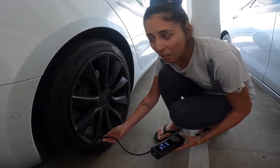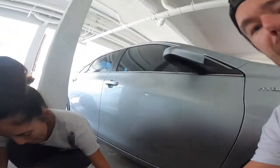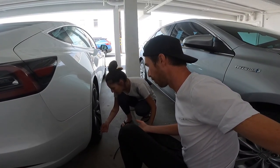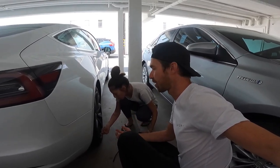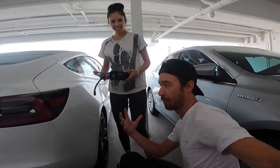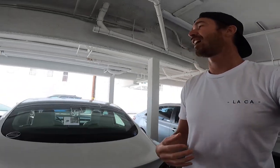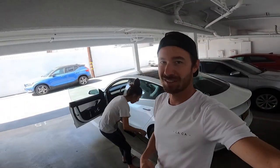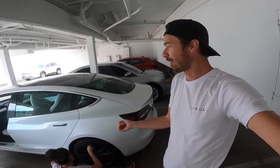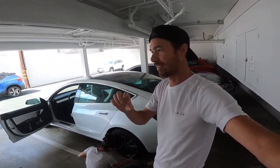It's easy if I can do it, because I've never done anything on my car. Except have Kenny do it. This thing's actually awesome. And the one thing that I like about this is that it stops once it's done at the appropriate PSI that you set it to. Because I've always had a crazy fear since I was little that I'm going to overfill a tire and the tire is going to explode and take my face off or something like that. A little dramatic, but I can see that. It is dramatic, but I watched some YouTube videos when I was younger, and I saw something like that happen. And I've always been scared of it. So whenever I'm at a gas station putting air in the tire, I'm super cautious. But this just completely stops once it's at the set PSI that you set it to.